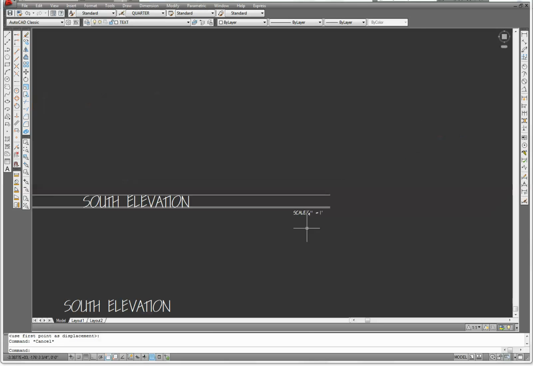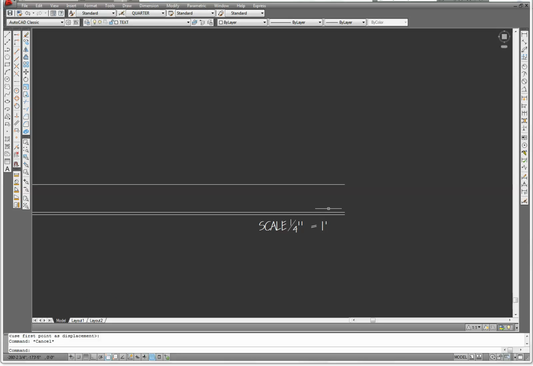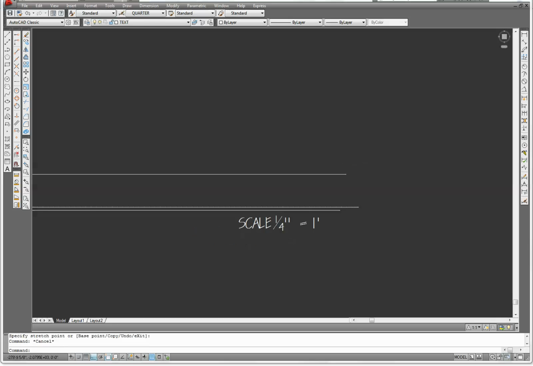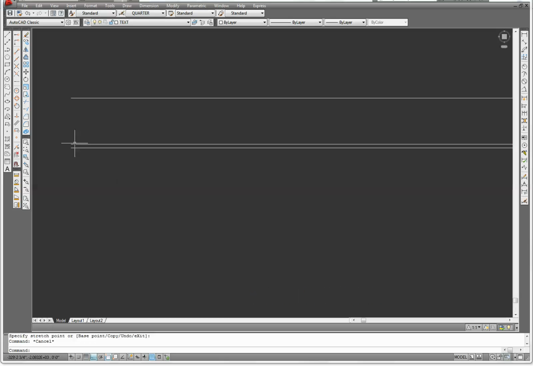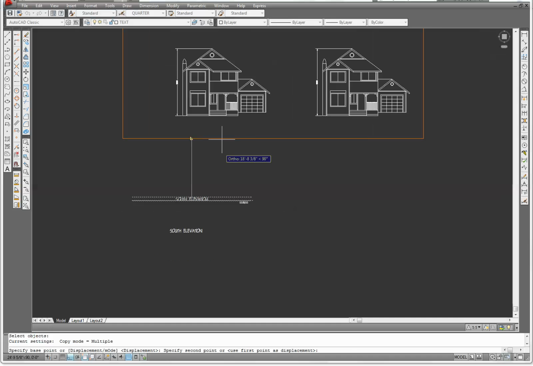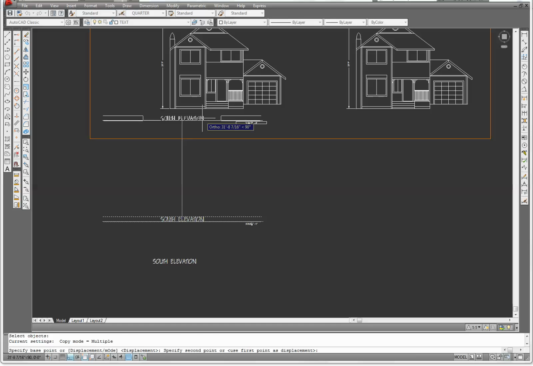Okay, in the book I talk about a lot of drafters don't like these lines to be so rectilinear straight, so you can just grab them, turn the ortho on, and just pull them out a little ways, or back them up so that they don't look so stiff. Now we're going to take and copy this, and we're going to just set it by eye again for now into these, and turn the ortho off, F8.